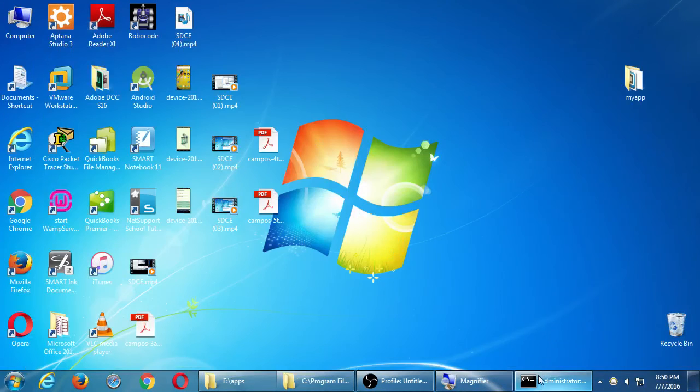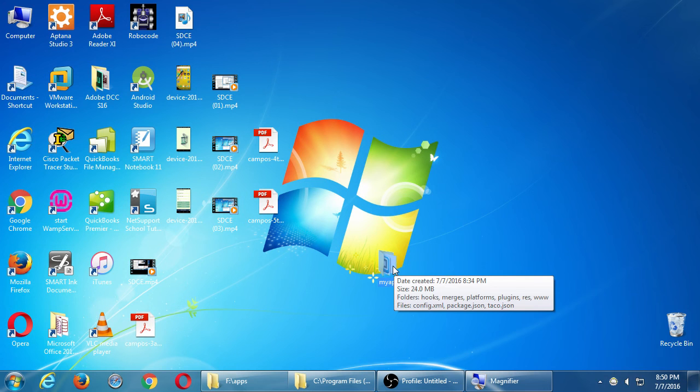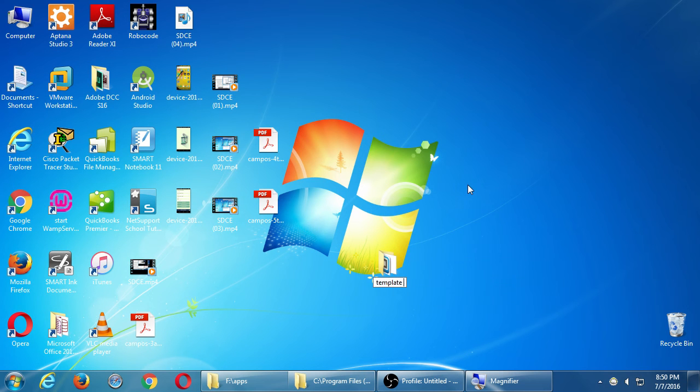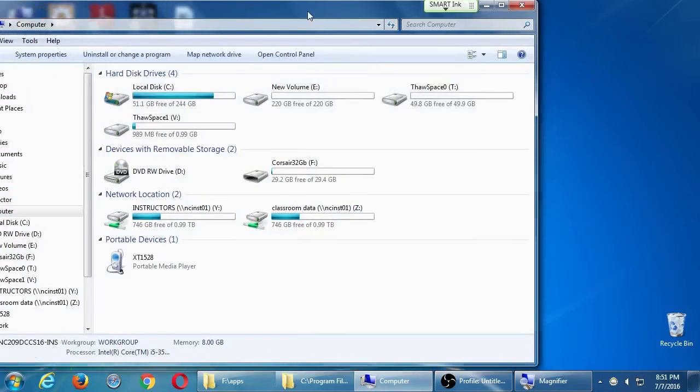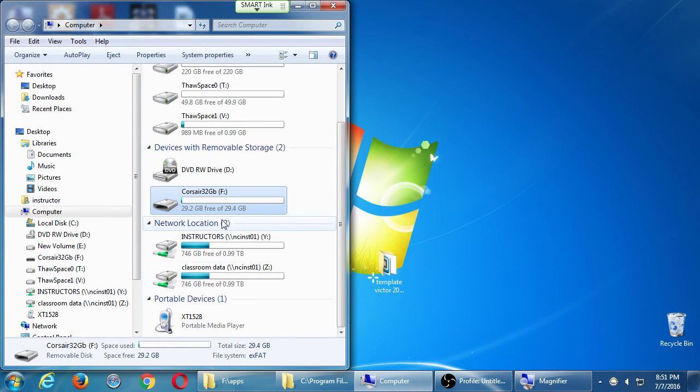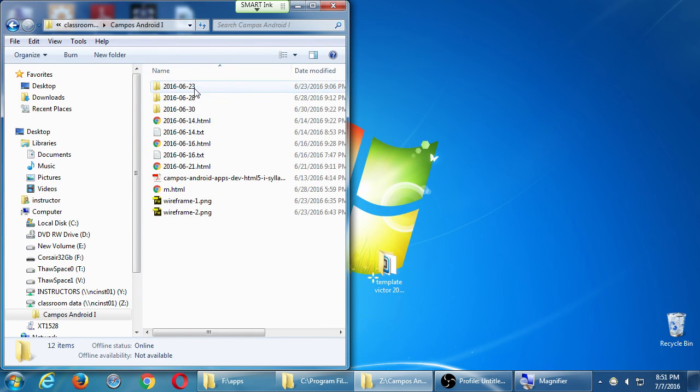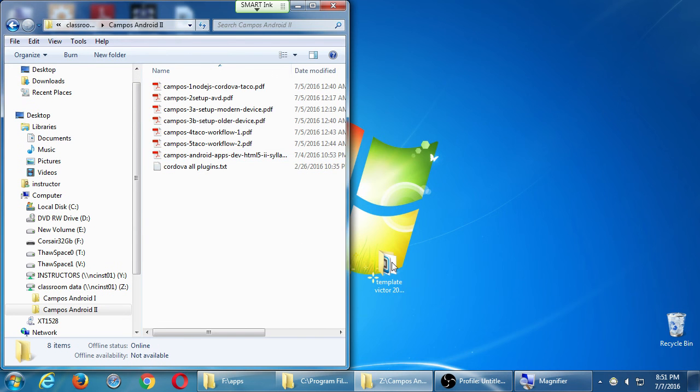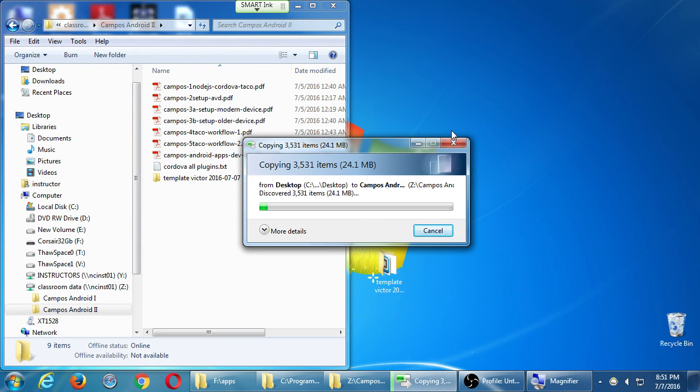All right, so what I'm going to do is I'm going to go to the network folder right now and put a copy of my template in there. In case you want how mine ended up, yours is probably the same. By now we didn't do a whole lot of complexity. But in the network folder, I'm about to put it in here. Just wait a moment, because it does take a moment to copy, about 60 seconds. So our project now that we've started to add actual content to it, like the Android code, is about 24 megabytes. And when we start to add our own pictures and other features, splash icons and such, it'll get a little larger. So it's going to copy over in just a moment.